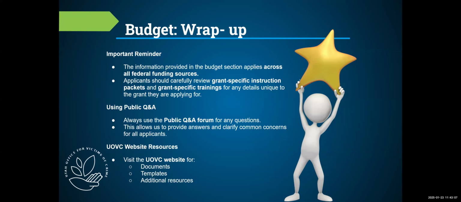Second, we want to emphasize the importance of using the public Q&A forum for any questions you may have. By asking questions there, we can share answers with all applicants and provide clarity to everyone. It's a great way to address concerns transparently and consistently. Finally, don't forget that the UOVC website is a valuable resource. You'll find important documents, templates, and other tools to support your application process. Please take advantage of these materials to make the process as smooth as possible.